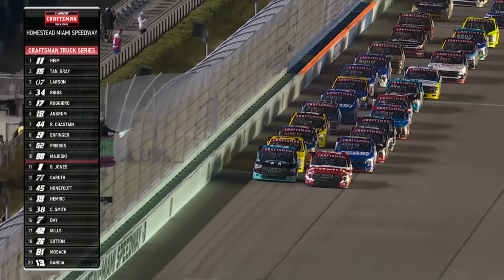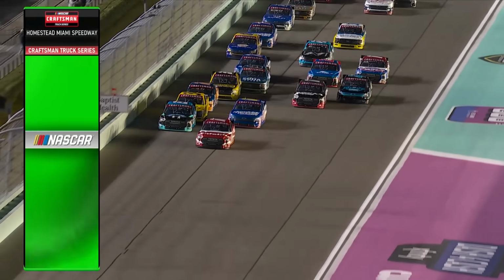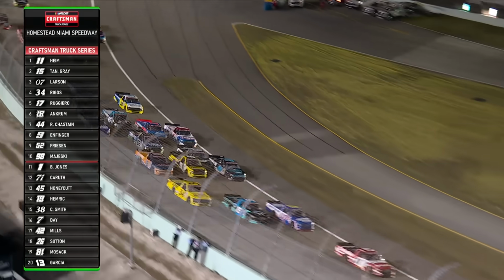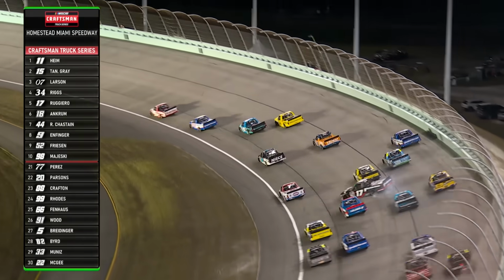And we're green here in Homestead, Miami. Ooh, a lot of wheel spin on that top lane there. Already three wide, four wide. Ross Chastain, just like we were saying, lap 1, corner 1. Oh, wow, we're going to have a crash. Spinning.